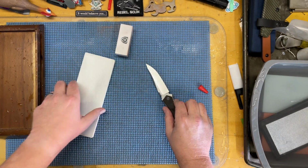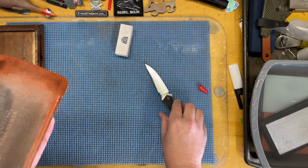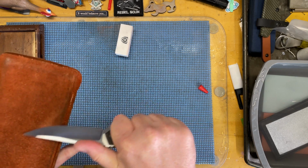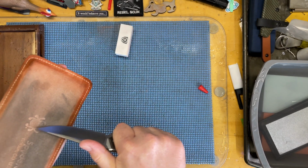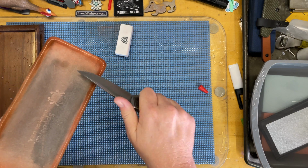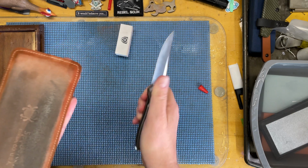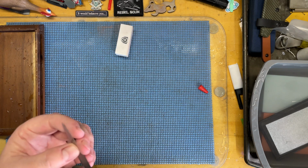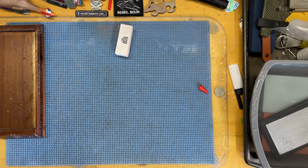Next stop is going to be the leather part of this strop, which is fairly coarse. I have a coarse leather strop down below that I will use, but the tripod that the other camera is filming on is in the way. Now this has been loaded, but I am still going to use my other loaded strop for this. All I'm doing is making sure that any of the burr that I formed completely gets removed, so that it doesn't just up and break off and cause you problems. So now this feels very, very sharp.